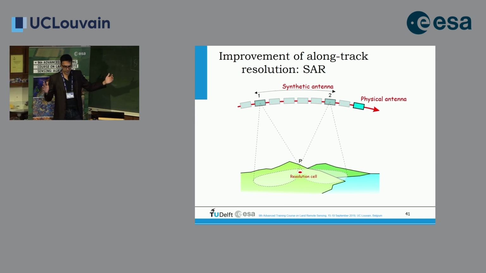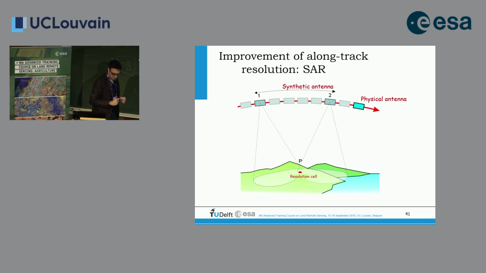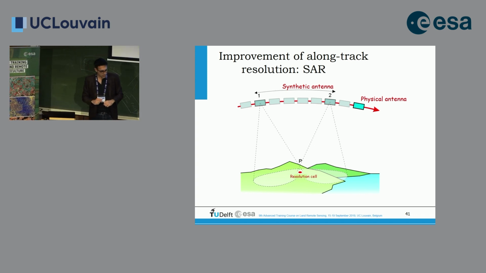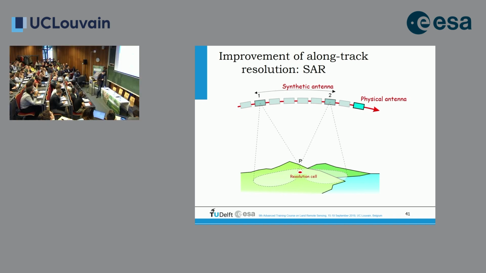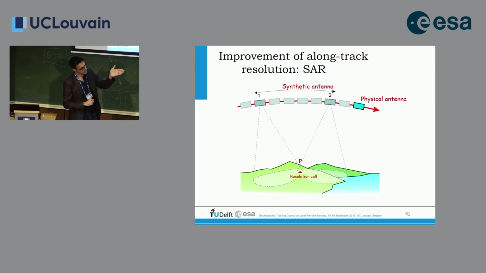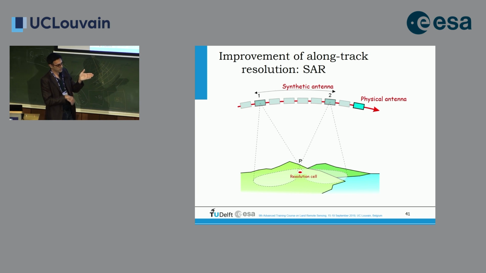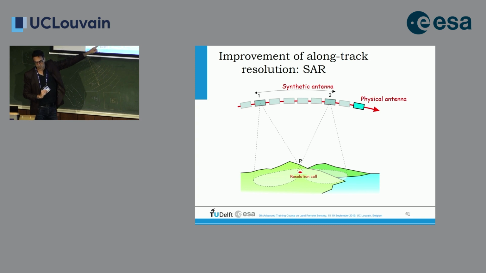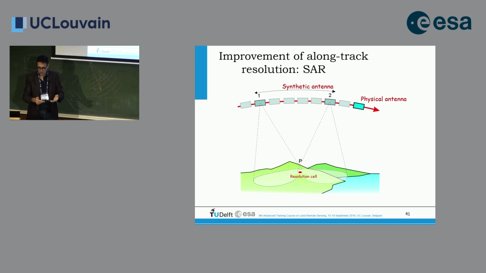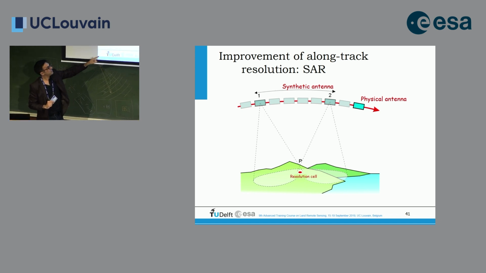So I told you the length of this antenna would be, let's say, 10 meters. But what I could do, let's see if I can demonstrate it somehow. Well, I'll demonstrate it with my hands. So if this would be 10 meters, and I would be flying with my sensor in a certain direction, that means that for this pulse, my position would be here. For the next pulse, it would overlap. For the next pulse, it would overlap. So I can stitch all these antenna positions to each other, like here on the picture, between position 1 and position 2. On the ground, a certain point, a certain resolution cell, let's say a reflector or an object or a person who is walking there, would be the red dot, and it would enter this beam at position 1.